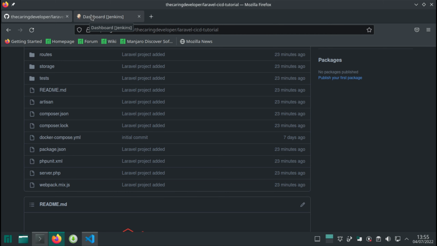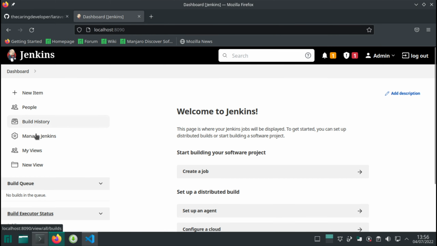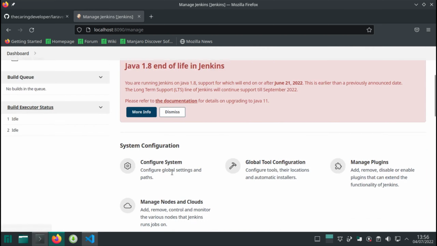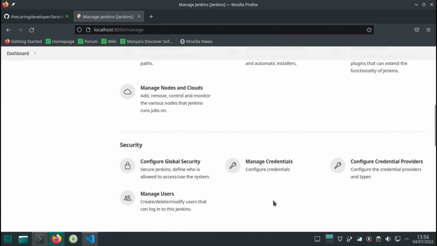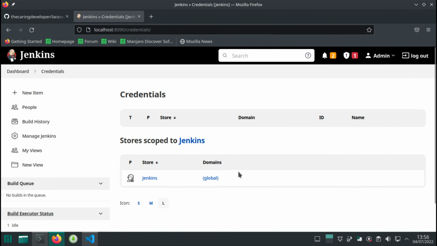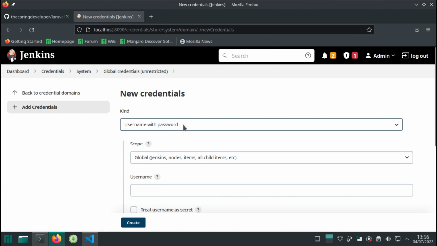Let's create a pipeline. In order to do this, first we need to create credentials inside of Jenkins for GitHub. Manage Jenkins, and then we're going to manage credentials. Let's create new credentials. The kind should be SSH username with private key.